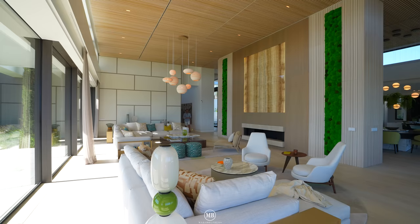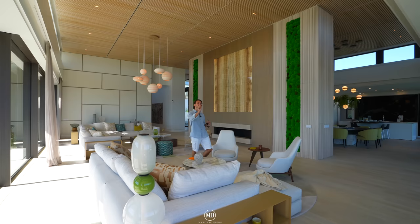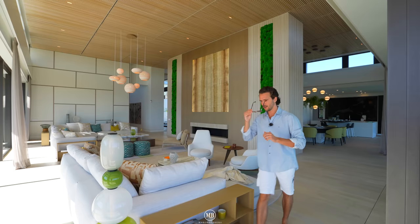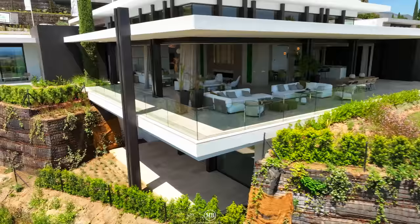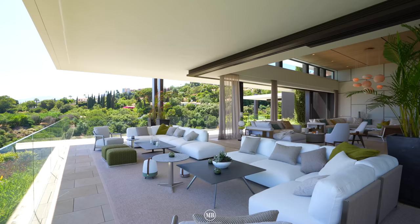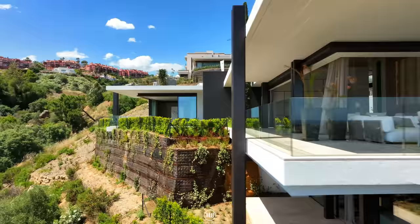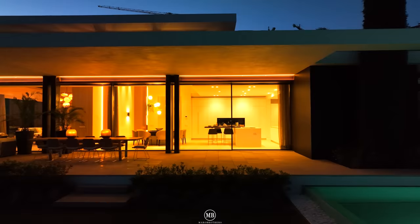That was it for the basement. Now let's hop back upstairs and head outside to show you the pool and garden area. I love how they use so much wood and natural colors in the entire interior design, just creating such warmth. This covered terrace area is your lounge area. Further on you have your bench-made dinner table adjacent to the kitchen. This entire covered ceiling is the cantilevered exposed roof.